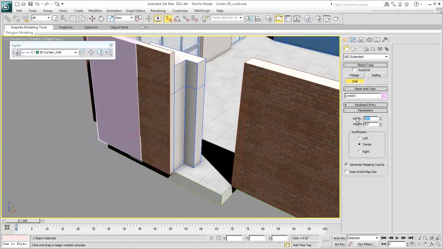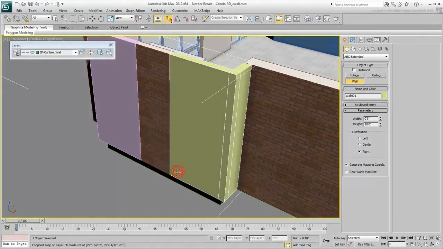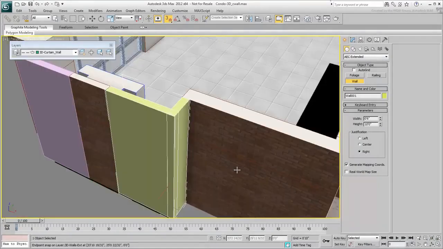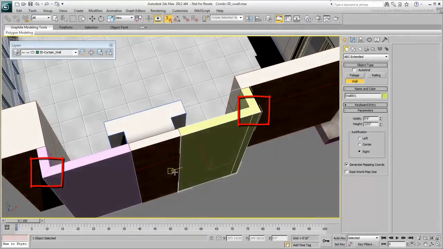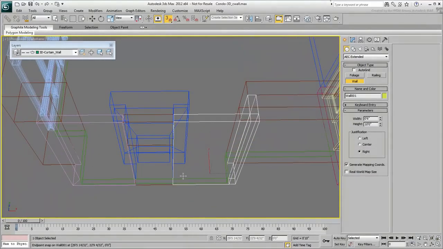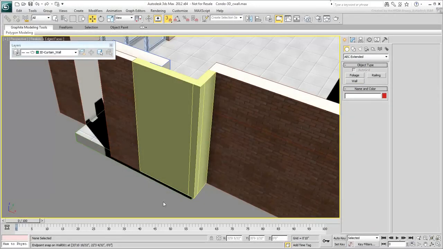Set its width to 6 inches and its height to 10 feet. Set the justification according to the direction you are drawing the wall. Build the wall by snapping to the 3 needed points and right-click to end the command. Notice the difference between the two entities and how the square nature of the wall tool corner makes it easier to deal with the corner mullion. Delete the other wall as you don't need it anymore. Exit snap mode and convert the wall to an editable poly.